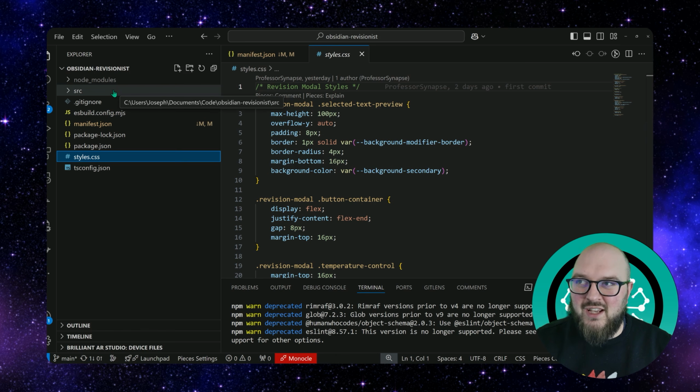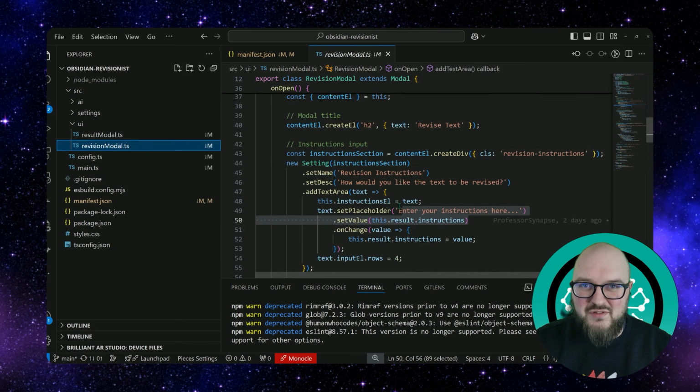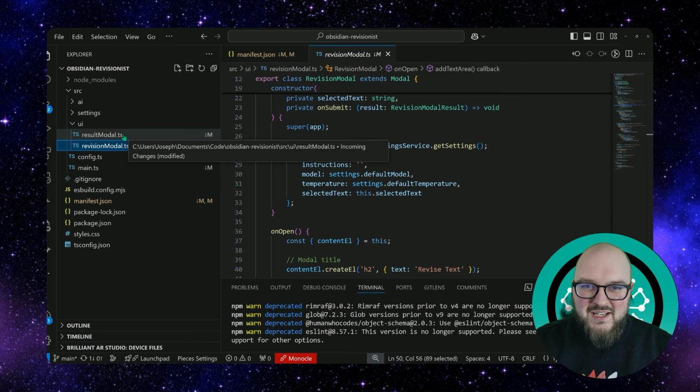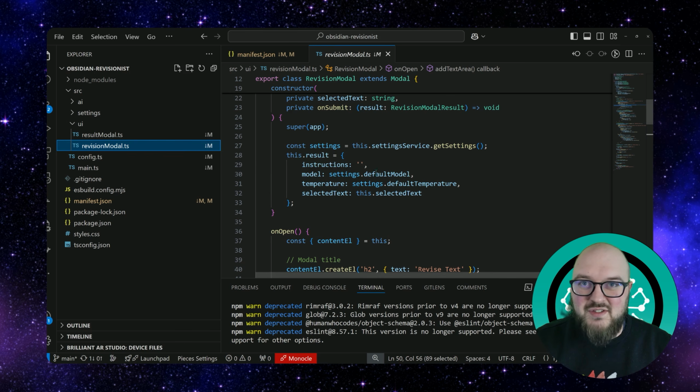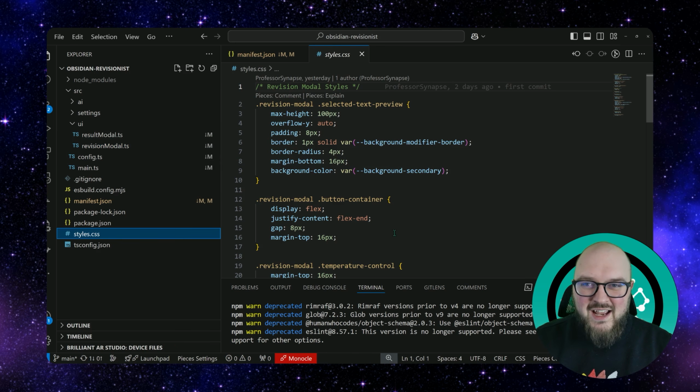You don't want to be putting, for example, more or less the same styling in each of these revision modals, because then you're just duplicating yourself. So instead, you're essentially going to call in the styles to wherever you are, and you're going to have them in here all neatly organized with nice little comments.